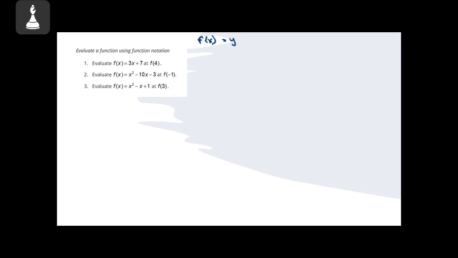What it shows here in this first problem is that the function of x is 3x plus 7. Find the value at f of 4. If I have f of x, and then I have f of 4, I put the 4 in place of x, that is telling me x is equal to 4. So anytime you see function notation like this with a number inside the parentheses, that is telling you to plug that value in place of x. So f of 4 means to take 3 times 4 and add 7. Well, 3 times 4 is 12, and 12 plus 7 is 19.